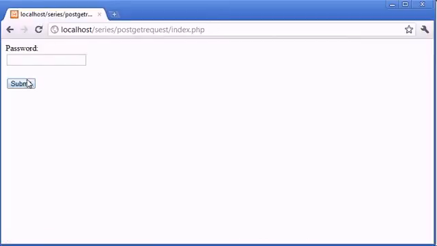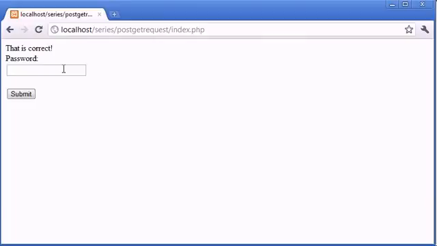Okay, so let's go back onto our page. Now I'm going to submit it without entering anything, and it says please enter a password. Now I'm going to enter a password, just absolutely anything, into the form and click submit. That is incorrect. Now if I was to type pass123 and I was to click submit, we've validated that as correct. Therefore we're displayed with the message that is correct.